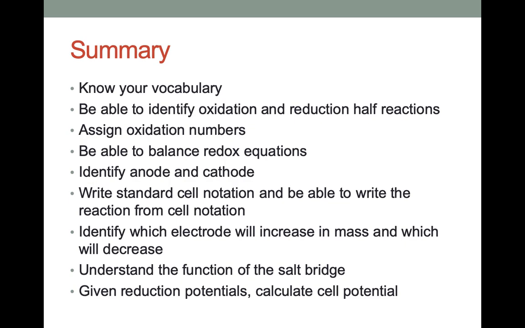So you should know your vocabulary. You should be able to identify oxidation and reduction reactions, half reactions. So if you have an equation, you should be able to pull out from that. If copper goes to copper 2+, it means it lost electrons, so that's an oxidation reaction. You should be able to assign oxidation numbers, even in complex ions.